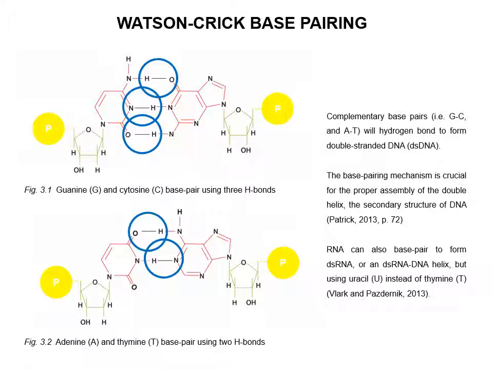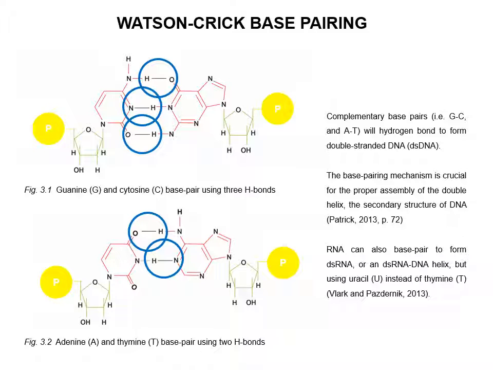In the 1950s, James Watson and Francis Crick from the University of Cambridge produced an accurate model of the secondary structure of DNA and discovered the mechanism of base pairing. Watson and Crick created an accurate structural model of the DNA double helix using data published by a number of scientists, including Rosalind Franklin from King's College London and Edwin Chargaff from Columbia University.